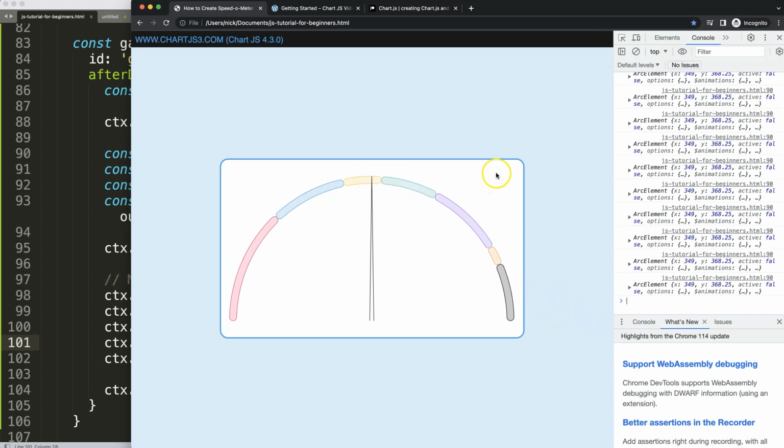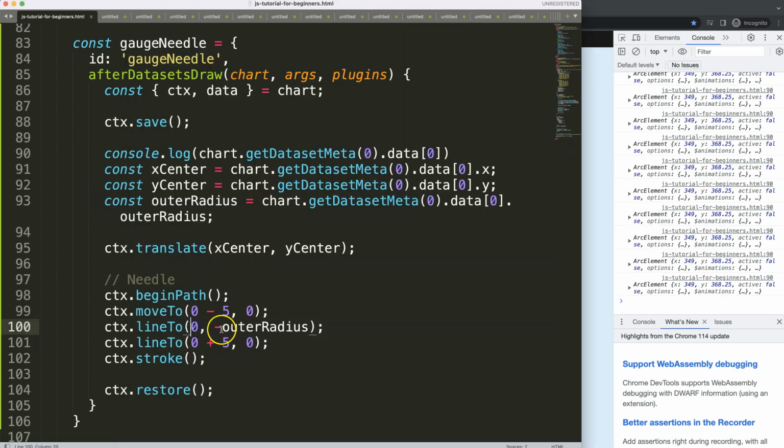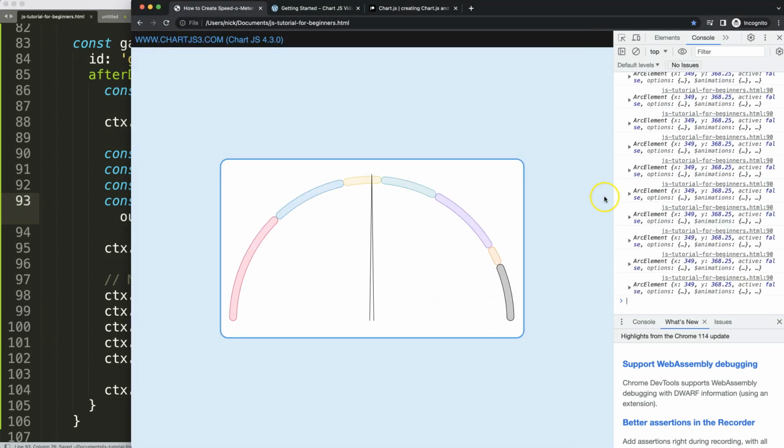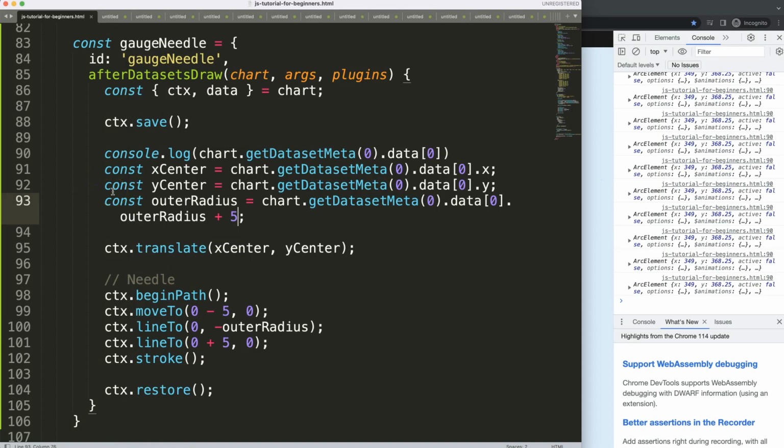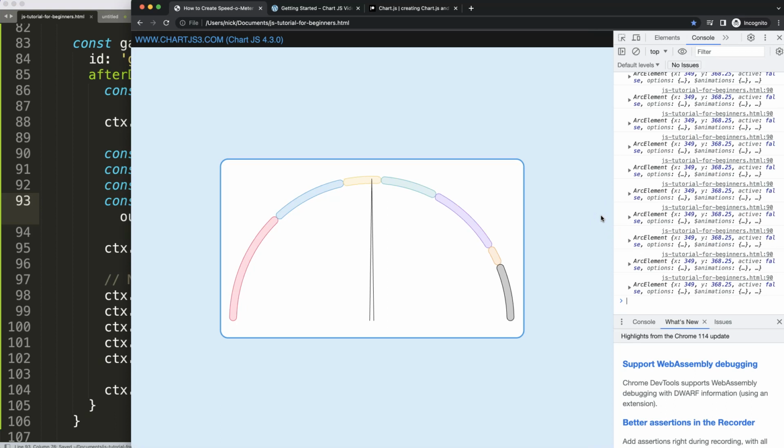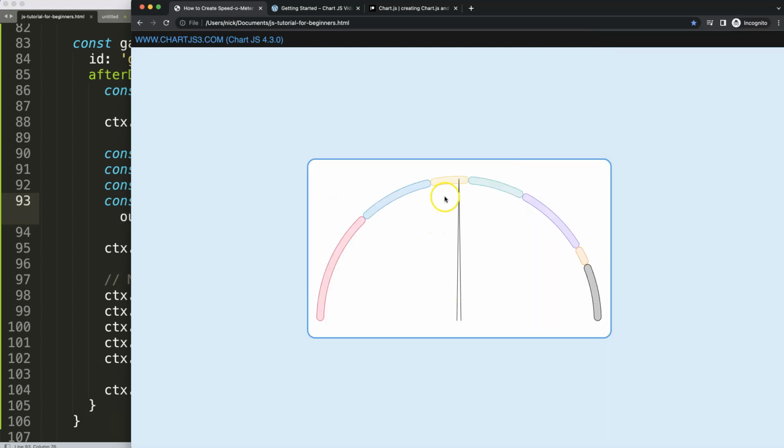Next thing what I want to do is you can see here the tooltip is slightly blocking my view. Maybe if you are like me, maybe you want to point a little bit more down inside the slice. Right now it's just exactly to the top of the border. That is fine if you want that. If you say, well, I would like to have it a little bit more down or overlapping it even more, you could say for the outer radius, maybe plus 5 pixels. If you do that, as you can see here, now it will become like that. Or you can say here, what I prefer, negative, I guess negative 6 would be more than enough. There we are. So just somewhere in the center of the slice.